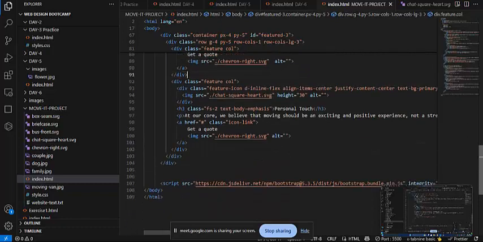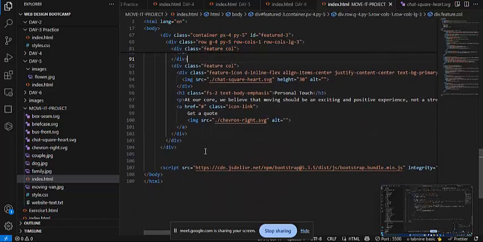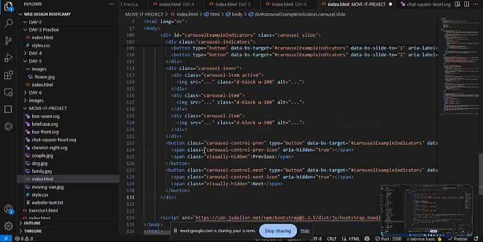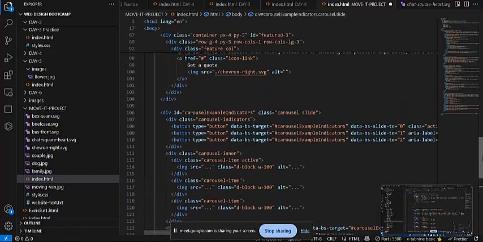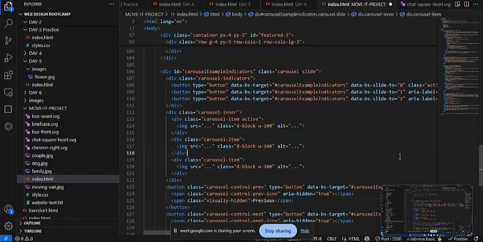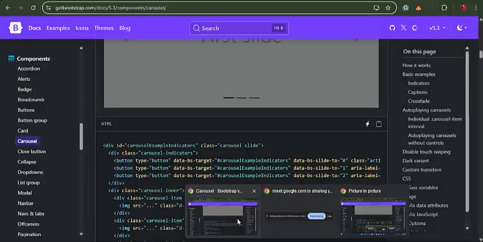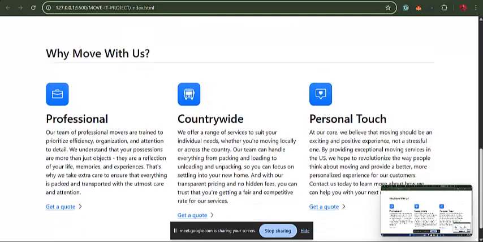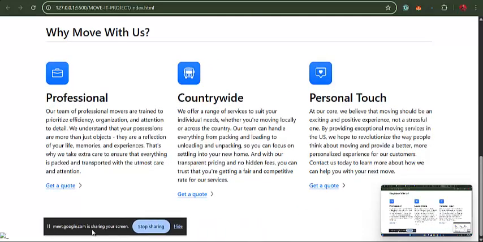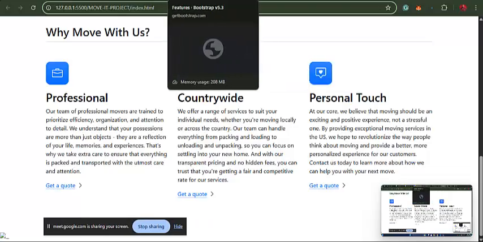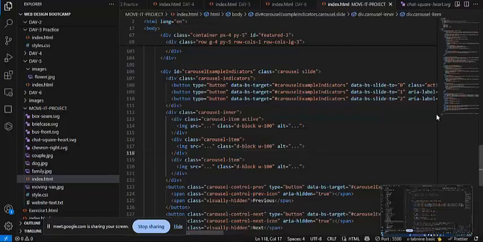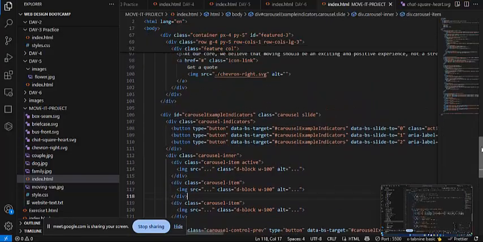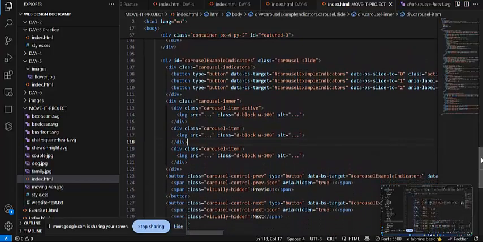Then let's come in here, add 2 lines, then paste it. Alright, paste it, then we'll save. Let's see if it will appear on our site. Okay, so it's not showing. It's not showing because if you look at the code we copied, there's no image on it. Let me show you what we have. It's just plain code. So it's the image that should appear, and it will give us the sliding.